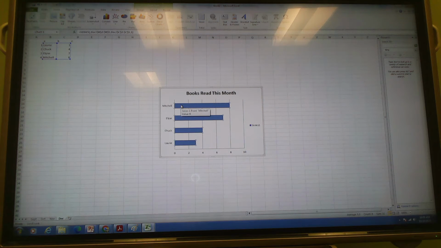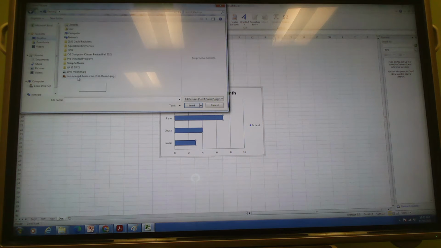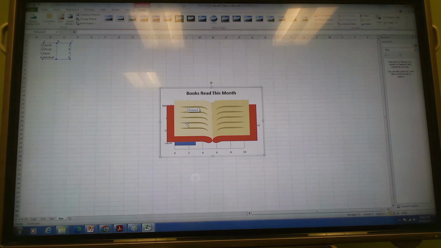I go to the bar and click on it, making sure that all the bars are highlighted, not just one. I'm going to go to Insert, and I've got a picture of a book icon. Office does have a lot of graphics for you to use, but this is an older version, so I can't use it. I'm going to insert this picture into that, but that doesn't work.